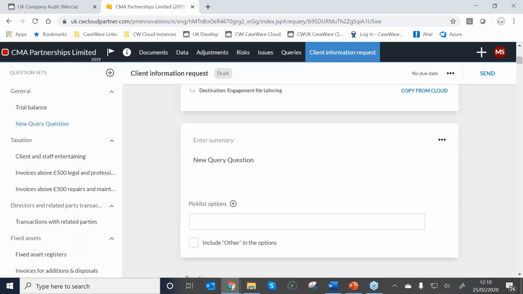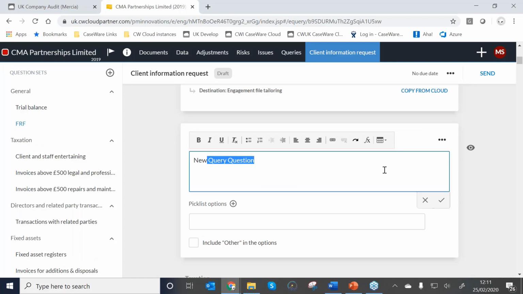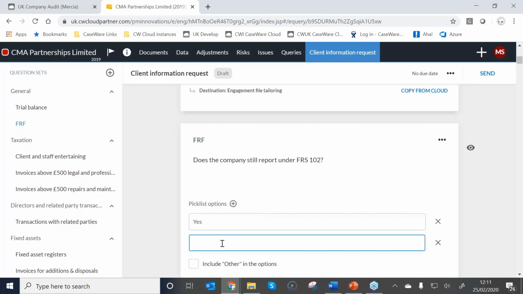So I'm going to select a pick list. And within the pick list, I'm going to have my financial reporting framework. And I'm going to put in my question in here. So I can see my question appearing. And I can go through and shape the questions. So I can define how I want these questions to be viewed by the client and how I want them to answer them. In this instance, I've just given them a simple yes/no response.